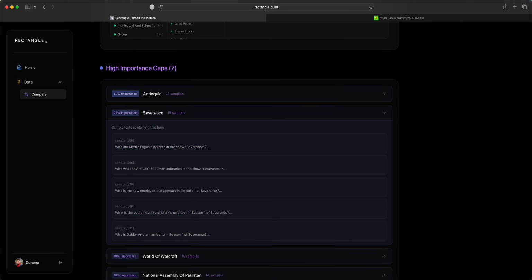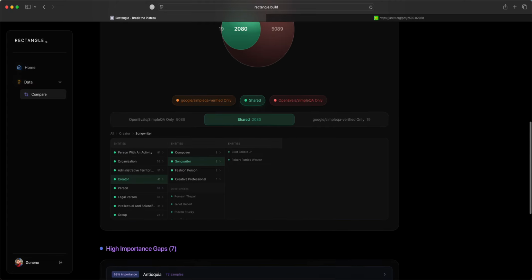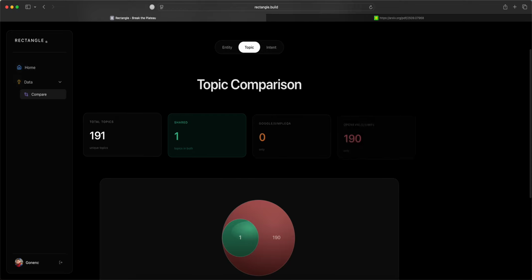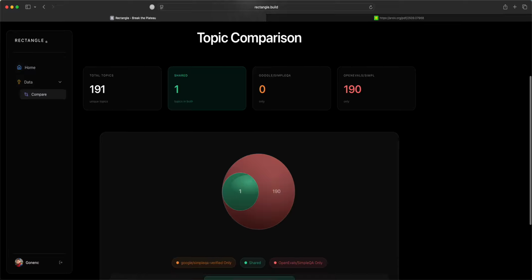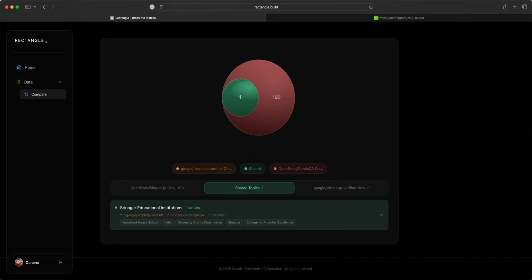And a little bit more, we can see that questions about severance have been removed and World of Warcraft as well. But you can see the importance drops over time, and we don't really show anything below 15% importance. So that's on the atomic scale, but knowledge is not just about knowing a certain entity, it's also about the interactions of the language between keywords. So that's why we need to look at topics.